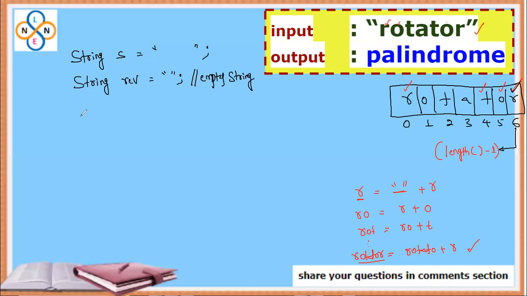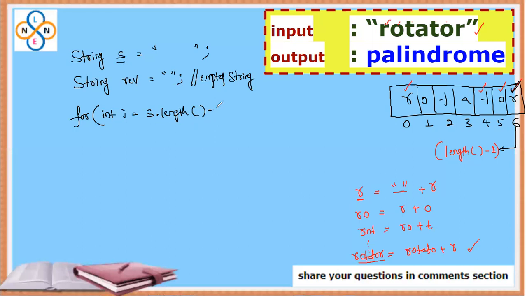Then we need a loop to run. That's a for loop, since we know both the starting and ending index numbers. And does the loop have to start from last or first? Last. The length method can be applied on a string object, and our object variable is s. So int i equals s dot length method.